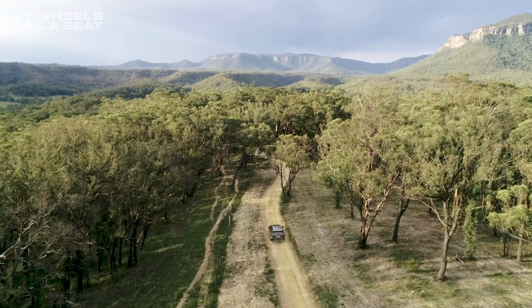It is interesting to drive this car. It does feel like a cross between a wagon and an SUV. You don't quite have the same sort of dynamics that you get in a regular wagon like an Audi or something like that, but it doesn't feel quite as wallowy as an SUV can. So you don't have that top-heavy feeling as you're going around corners. But it does feel like it's a little more firmly sprung than a regular wagon, and as it should be, because this car is designed for a bit of light off-roading.